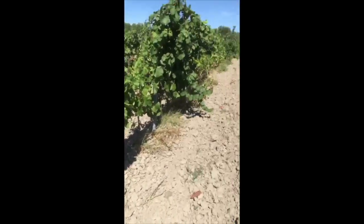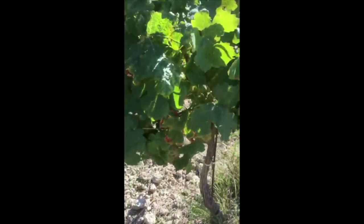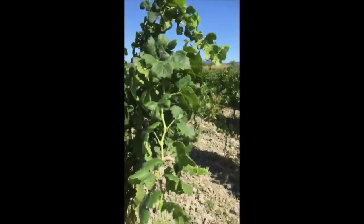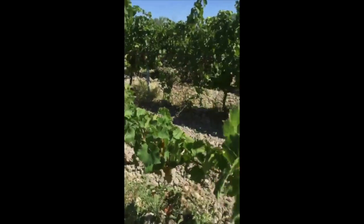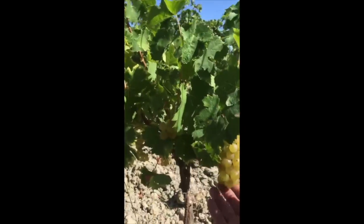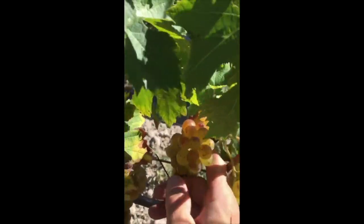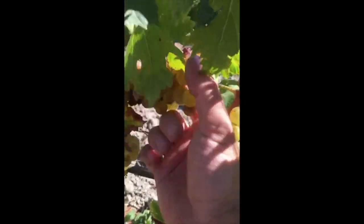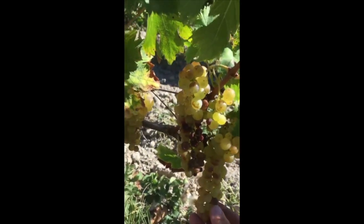So as we walk through the vineyard, you should be able to see the different shapes and sizes of berries. You have 13 different grape varietals, all planted on the same plots. A bit of a wacky, crazy project, which is paying off today. The idea behind this is to get some grapes, like here, Muscat, which is very small, very ripe, kind of orangey golden. It will create very concentrated juice, lots of sugar, so potentially high alcohol, not super interesting for our style of wine, but extremely aromatic.